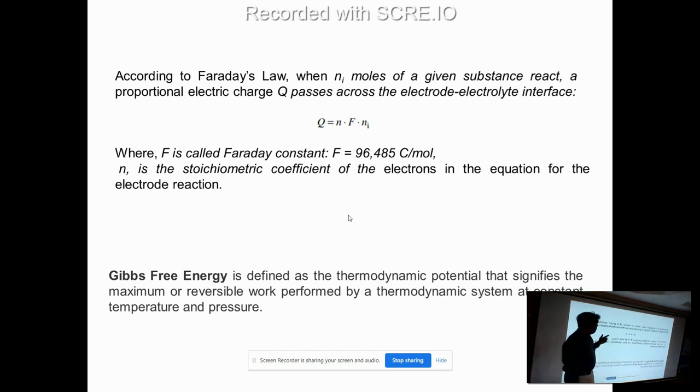Fine. So why I am bringing this concept of Faraday's first law is because the Nernst equation which we are going to derive consists of the terms of electrical energy, Gibbs free energy, and then the number of moles or the stoichiometric constants, proportionality limits. They are all involved in that reaction. For that, we should understand basically what are these individual parameters.